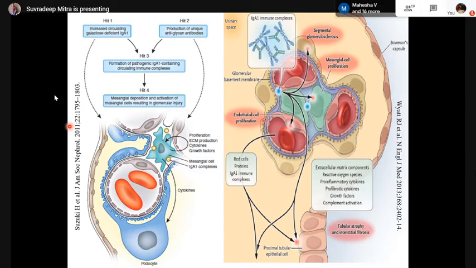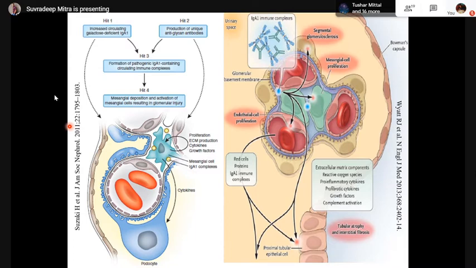What is happening is that the IgA1 is defective in the form of aberrant glycosylation, which is forming a new epitope, because the protein formed because of this aberrant glycosylation is not recognized as self by the immune system. So the IgA1 itself or the IgG can recognize this IgA1 neoepitope. So this IgA1 attacks another IgA1, just like a dog trying to catch its own tail.